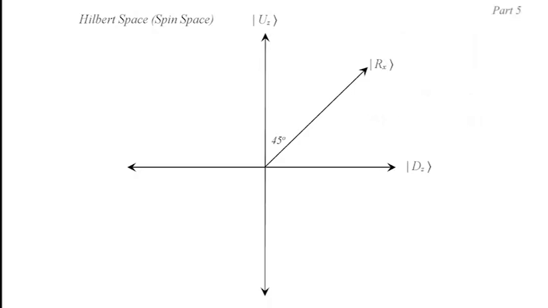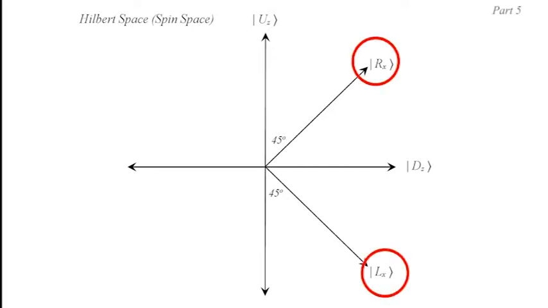Similarly, as the left state is only different from the right state by having a minus sign for the components of the up part of it, we would probably show the left state as being in the lower quadrant of Hilbert space. There. Now in one way that makes sense. We've just shown that the left and right states are orthogonal to one another, and here they are at 90 degrees to one another in our picture of Hilbert space.